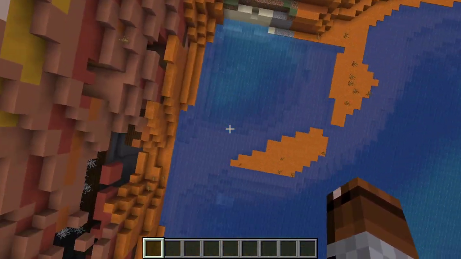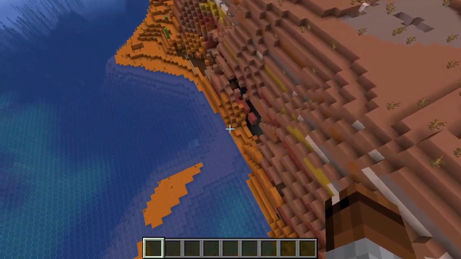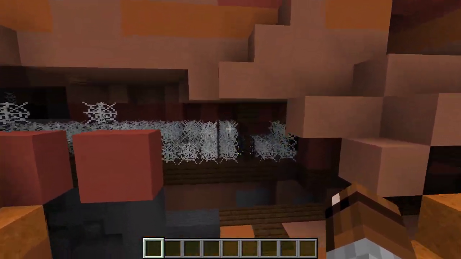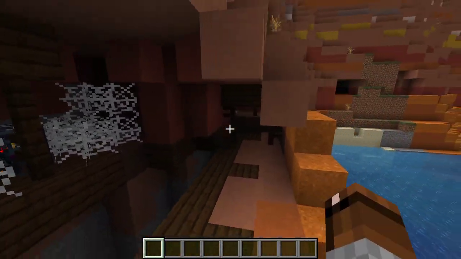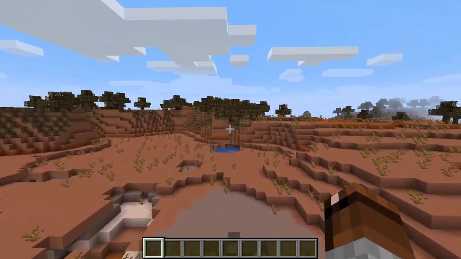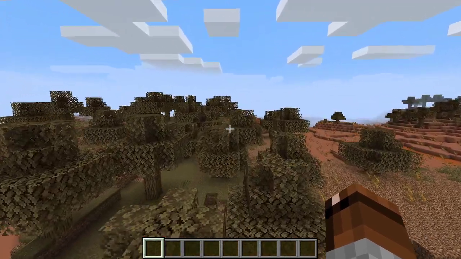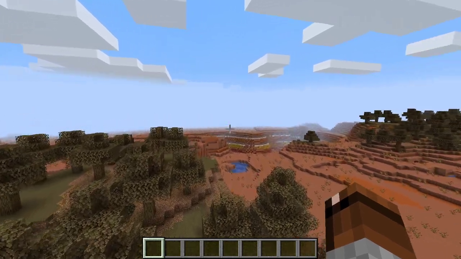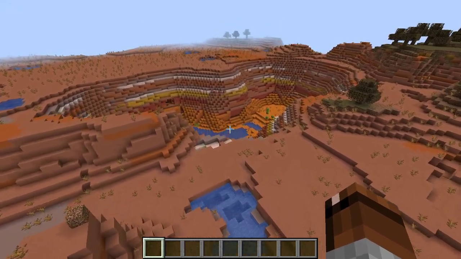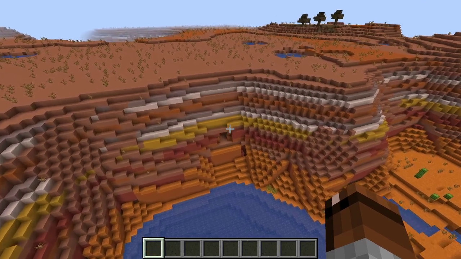So you spawn in right here and that's a huge, huge terracotta desert and you get a lot of caves. A lot of old mining systems, some spider spawners here and there. But you can go this way actually and you won't find the end very quick. But you can find a lot of mine tunnels and stuff. So I'm gonna show you a little bit around and maybe you're gonna like this.